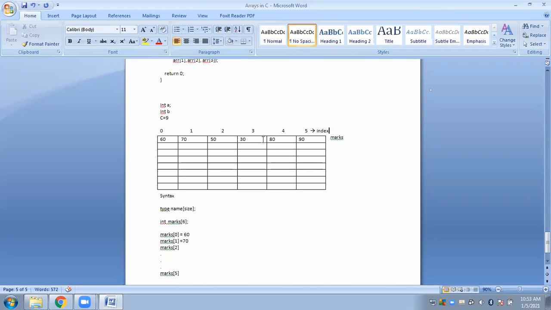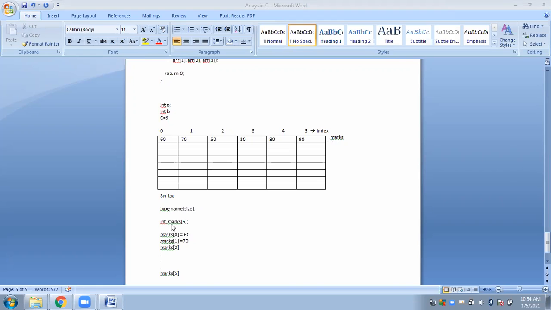So in an array, apart from the array name, we also use indices to refer to each element in the list. Because if you say marks, that won't be enough, because which mark are you talking about? I have stored a list of elements here. So if I am to refer to a single element, I will need another means using which I can refer to each element in the list. And how am I going to do that? Using indices, using some numbers starting from 0. So if I am storing n elements, my index will start from 0 to n minus 1. So this is how we use indexing and the name, and this is how we store values.